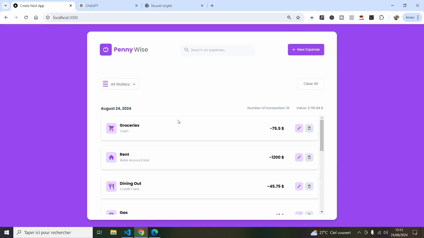So this is how we can update our wallet. As you can see right now, for all the operations that work with the wallet, we can delete, modify, and add the wallet. And the same thing for the expense. We can clear all the wallets or all the expenses as well. Then the next thing that I'm going to do, I'm going to work on the search to be able to search from here, and it must show up live whenever searching.